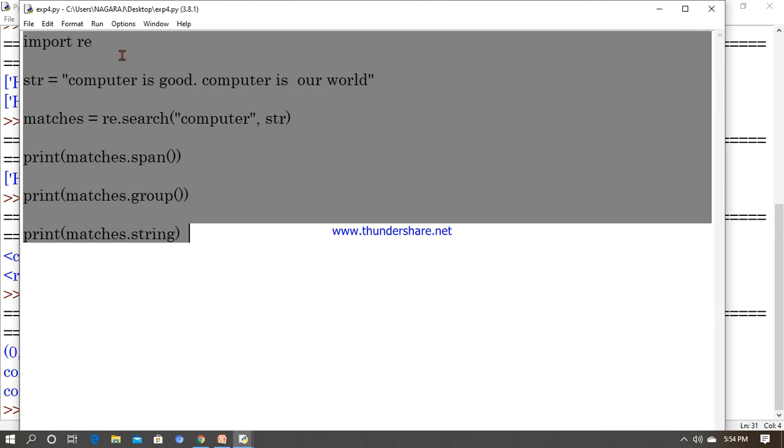If not available, it will give None or nothing. So you can check it out. If you give some other word, it goes like that. Let's count: 1, 2, 3, 4, 5, 6, 7, 8 characters. So it prints 0, 8 at last, showing the output here.